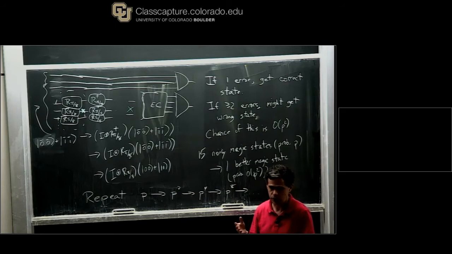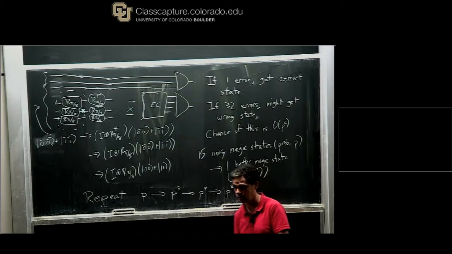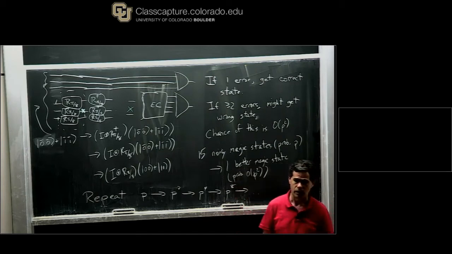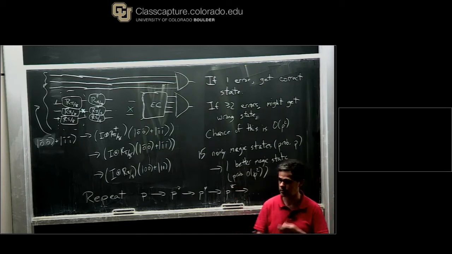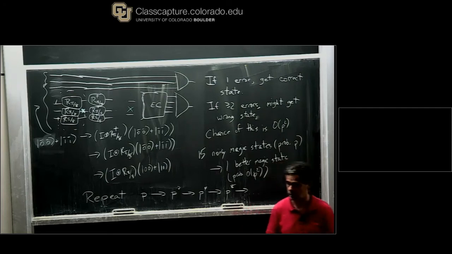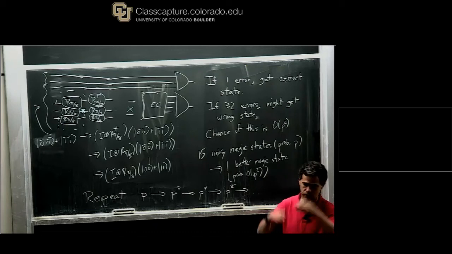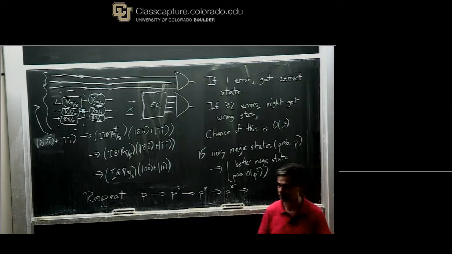None of them are clearly better when you take everything into account, like what code you have to use, whether it's a really good code or a bad code, and what the actual amount of resources is that you need to do this procedure. Stuff like that. In some regimes, some of these procedures seem to be better. In other regimes, they're worse. But there's a whole range of protocols out there by now. So I'm not going to have time to go through anything else, but this is the main one that's used.